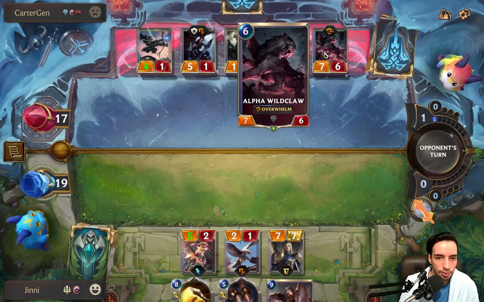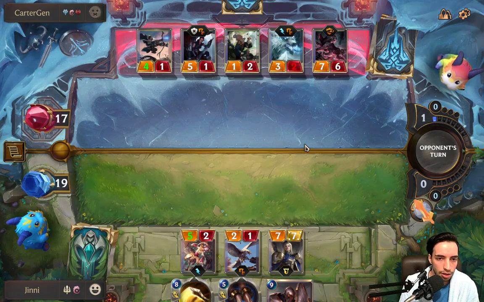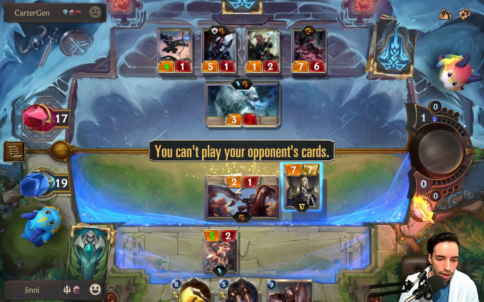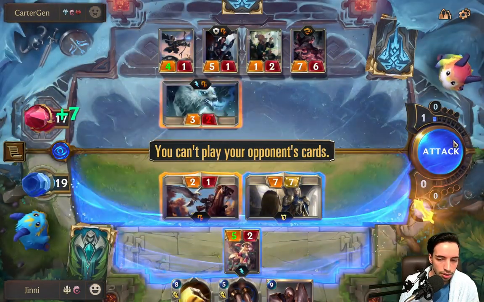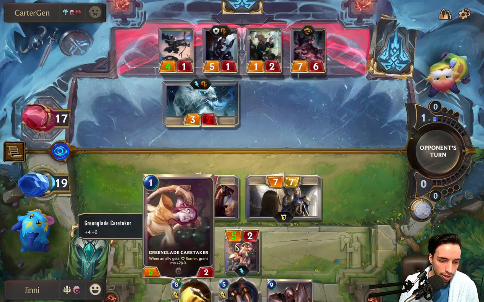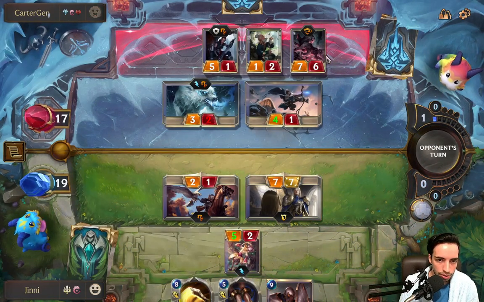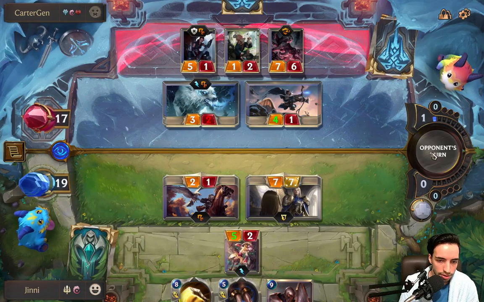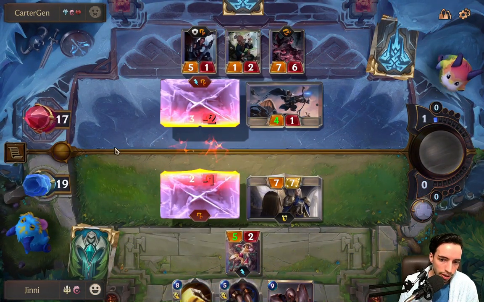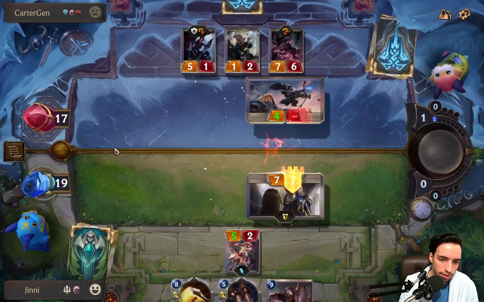Killing Rimefang is more important than dealing with Alpha Wildclaw, because it screws up all my game pretty much. I'm not gonna attack with this. If he wants to trade there, that's fine. Alright, so he doesn't. Awesome, this is pretty good, guys. This is pretty good indeed.